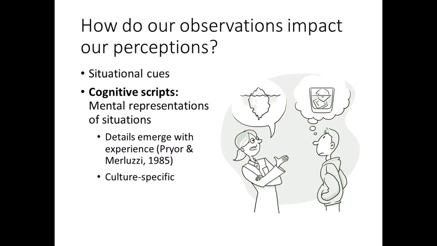The more experience we have in a specific situation, the more detailed our script will be. In the 1980s, Pryor and Rolusi studied the recall of dating scripts. The script for a first date was more easily recalled and described by participants with extensive dating experience. In the 1900s, psychologists discovered that cognitive scripts are culture-specific. In other words, the same behavior can be perceived differently in different cultures. Consider national culture — what is acceptable for a first date in the US may not be acceptable in another country. Also consider age culture — what is acceptable for a first date in high school may be different from what is acceptable for a middle-aged person.